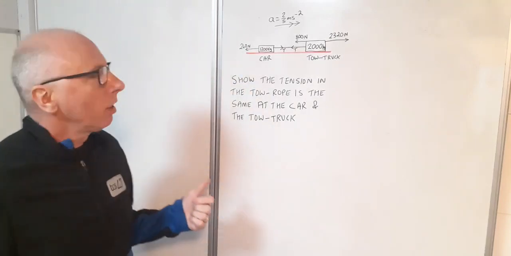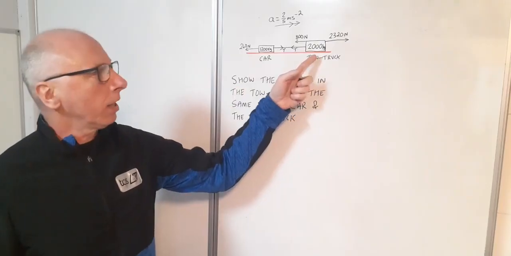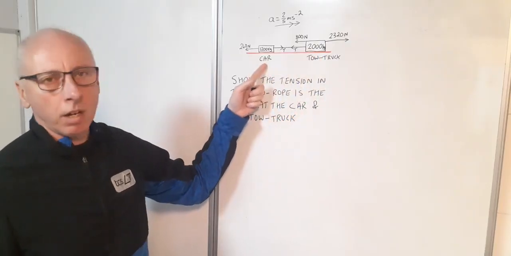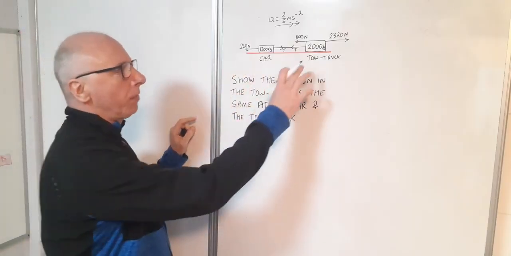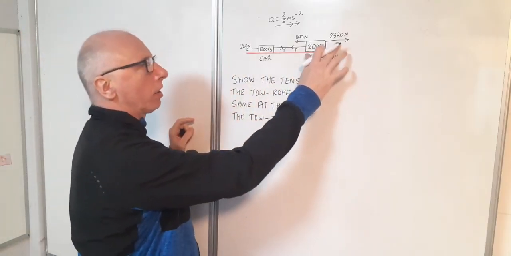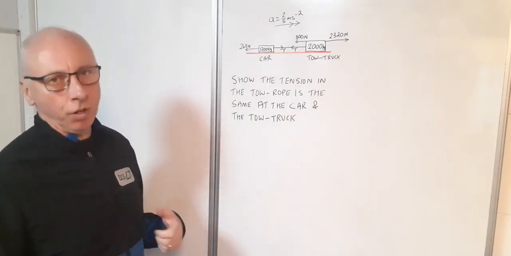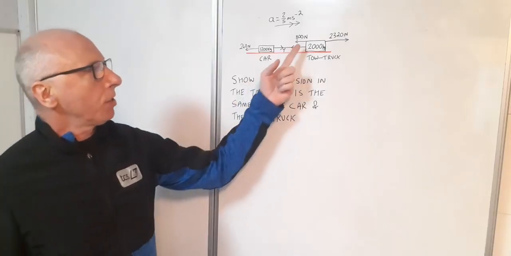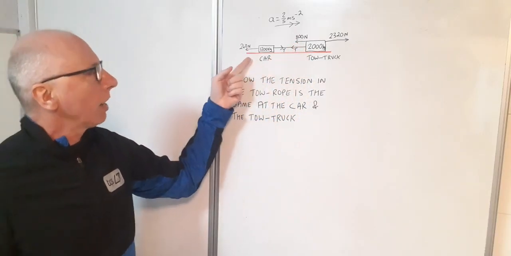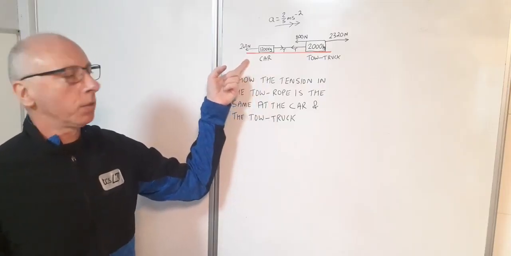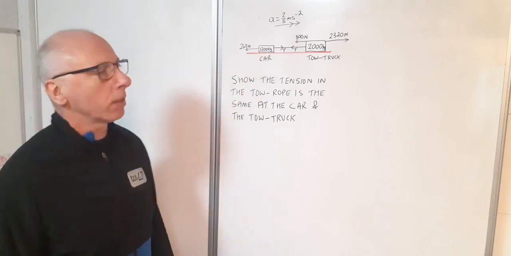So in this question here, we've got a tow truck towing a car. The tow truck is 2,000 kilograms in weight and the car is 1,200 kilograms in weight. Now, the driving force of the tow truck as it's pulling along is creating 2320 newtons by the engine and other means. There is a resistance force on the tow truck of 800 newtons and the car has a resistance force of 240 newtons. So I'm assuming this is probably drag and air resistance on those particular vehicles.